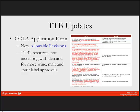And so we came up with the idea of creating this COLA tool that could be fully integrated into ShipCompliant, since that's where all of your data lives, and hopefully could assemble these COLAs and establish a COLA workflow that would make it much easier for you to submit COLAs to TTB. So we approached them, told them about these things, and convinced them that we should collaborate to allow you to submit your COLAs from ShipCompliant.